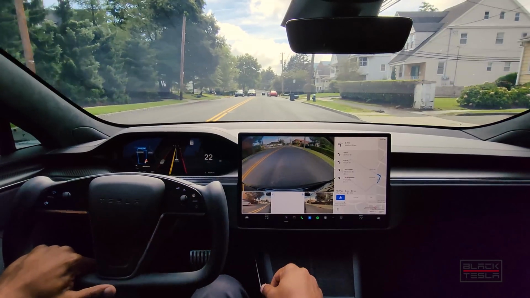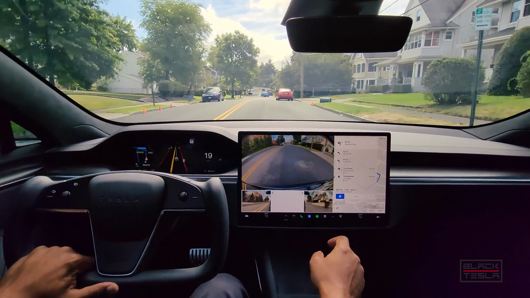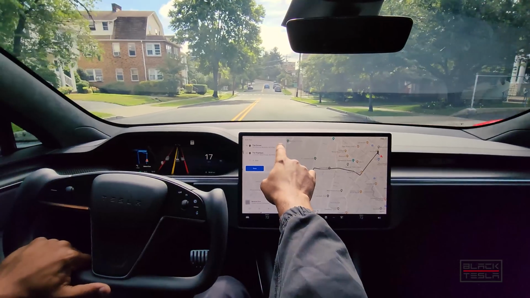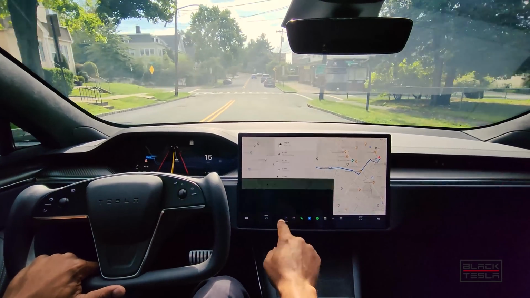All right, so far the first pass, it did really well. No real issues, no major issues. I will remove my stop. Edit my trip, remove my stop. Done. And now I will go to the next one.